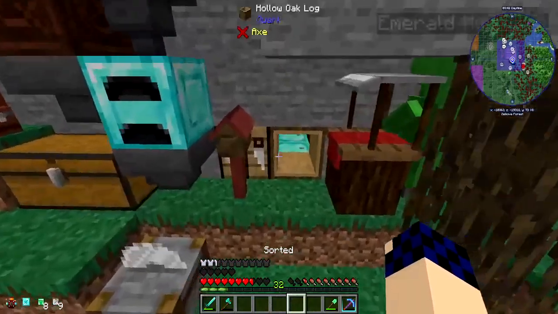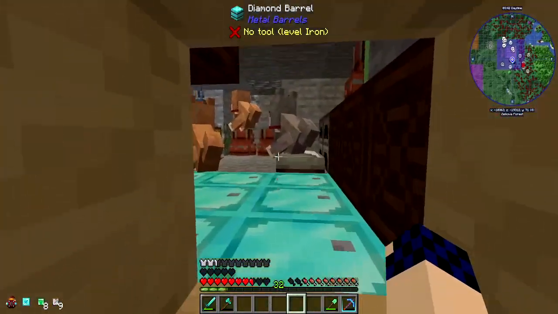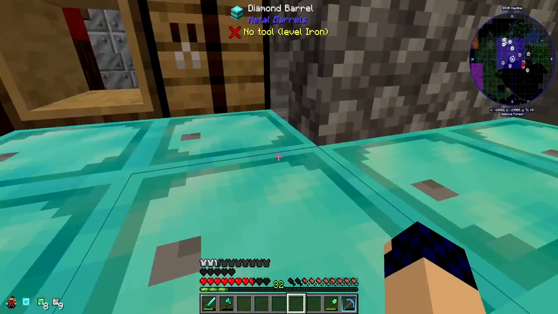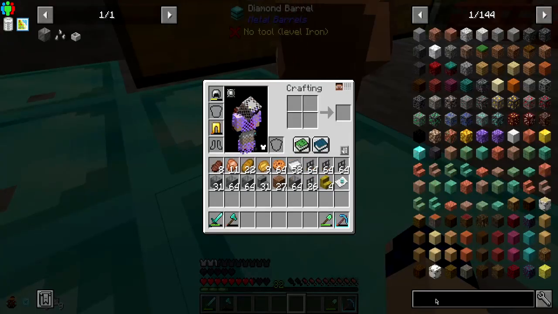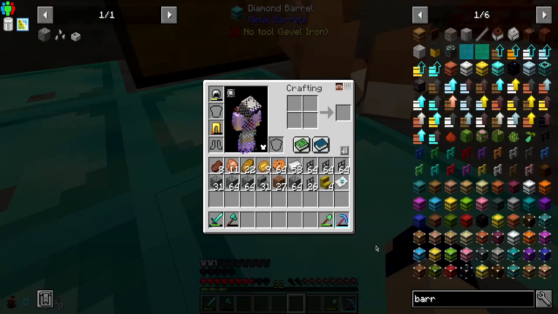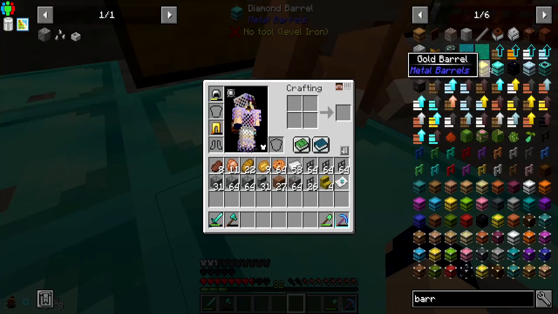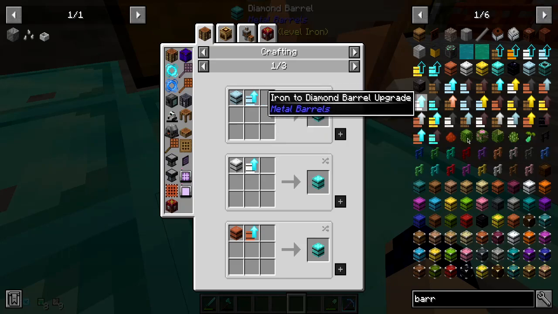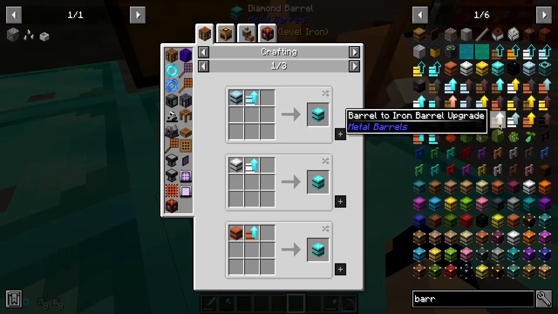Rhino got me a backpack, and then I've upgraded it. And then this is the storage room with my Shibas, my sleeping bag, and my diamond barrels, which honestly aren't that hard to make. It's a diamond barrel from the metal barrels. So honestly, all I did was I made the wood to iron, that one.